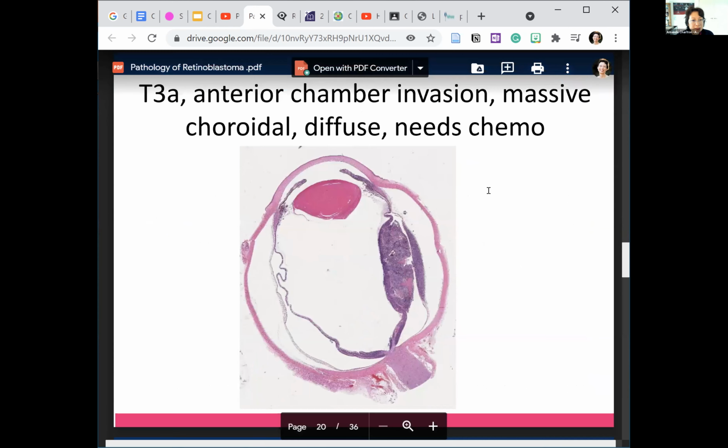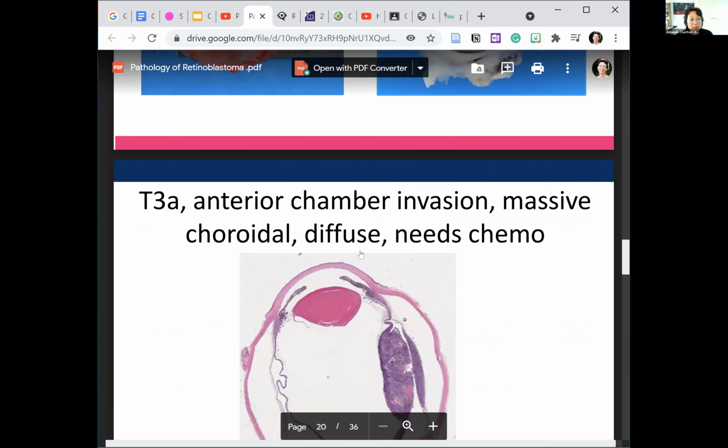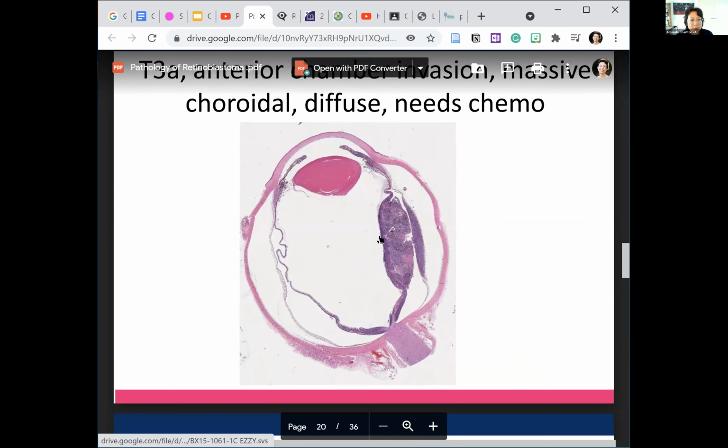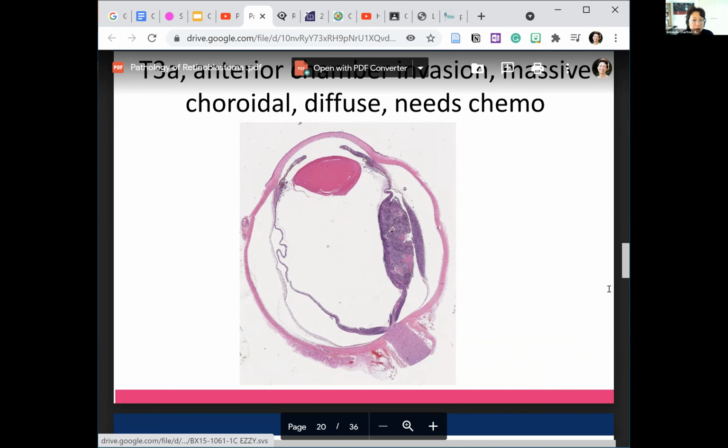And this here, if we turn this into a full mount slide, just look at that and that, this is the same one. Here we go. So this is a retinoblastoma and this is the massive choroidal invasion here. Also, you can see the iris has become strangely dark and the ciliary body. And so this is invasion of that retinoblastoma into these anterior segment structures. So 2 poor prognostic factors happening here. Whereas the optic nerve looks clear.